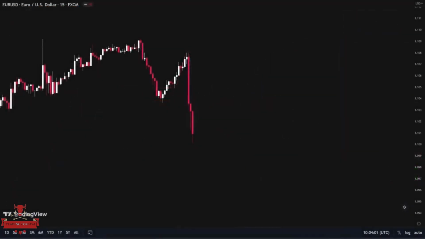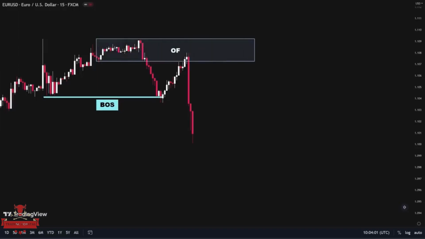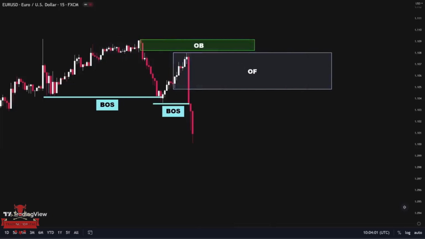Here we have the Euro-Dollar 1-hour time frame chart, where we can see the following price action. Initially, the price broke the recent structure to the downside, experienced a temporary rise, and subsequently reversed from the bearish order flow zone. It's important to note that the sell orders placed at the corresponding order block, executed by the smart money concept traders, were not activated. Following this, the price sharply declined, creating another break of structure with 3 red candles and leaving behind a significant inefficiency. At this point, our focus should be on identifying the bearish order flow, which was formed during the downward rally. This zone represents the last buying momentum before the price's downward movement.